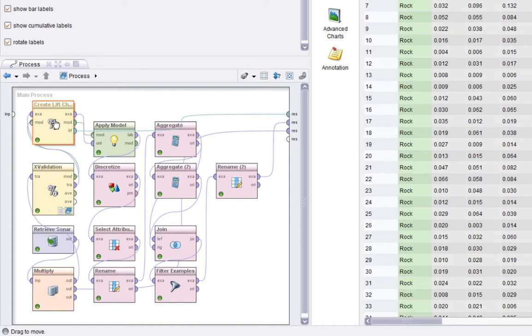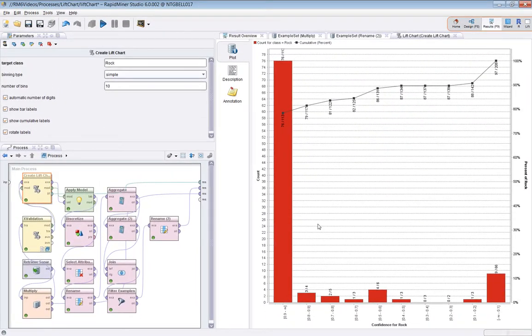Now it's going to overfit, because what the create lift chart operator does is apply that model to the example set to produce this chart here. Be aware that the model was built on the training sets, and therefore it will overfit. Nonetheless, that's not really the important point in this video. The important thing is where these numbers come from and how to interpret them.